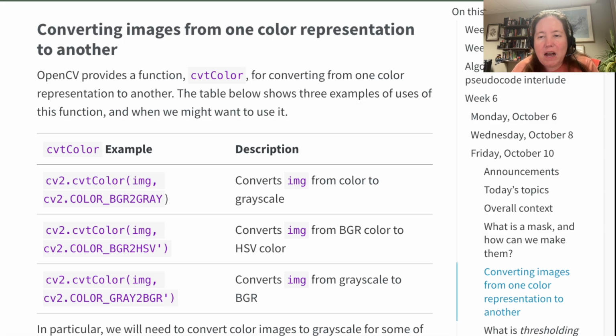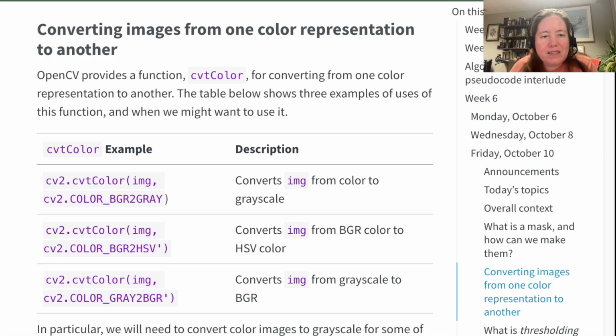Okay, so we have a particular conversion function. It's called cvtColor. CVT is short for convert. So I usually read this as convert color, but cvtColor, it's abbreviated. This takes in two inputs. The first input is an image, and the second is a code that tells it what transformation you want. Now, because I'm zoomed in really tight on this particular web page, these are showing up broken up on two lines, but in reality this would be one line. It's not a very long command.